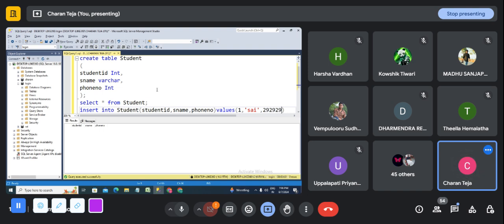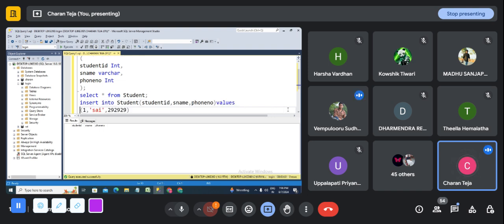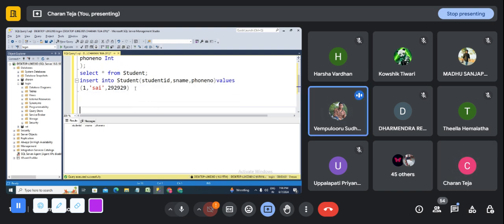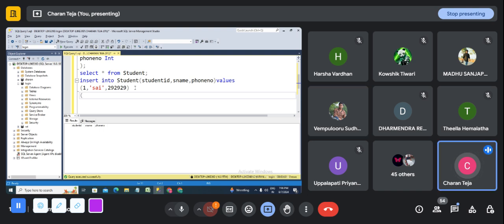Okay, fine. Now I want to add some other values also. You can take this one like this, then you don't have any confusion. This is the value of the first one, and I just open the second one. 2, comma, then Charan, comma, some values.